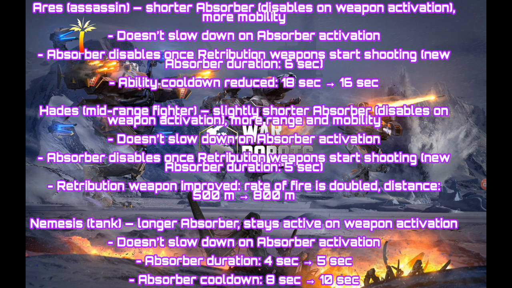Hades: mid-range fighter, slightly shorter absorber, disables weapon on activation, just like the Ares. More range, more mobility. Okay, so it doesn't slow down on the absorber activation. Okay, we covered that. Absorber deals once retribution weapon starts shooting. New absorber duration is 5 seconds.